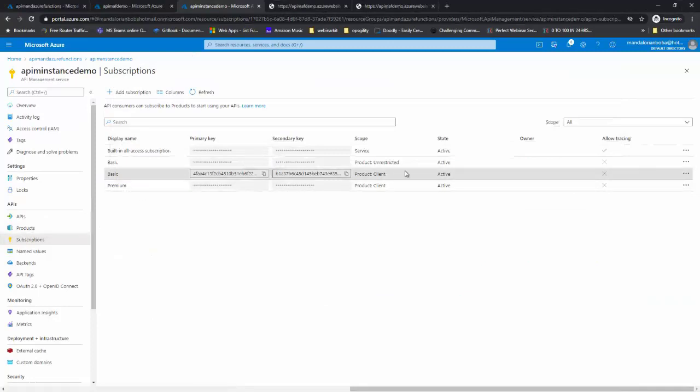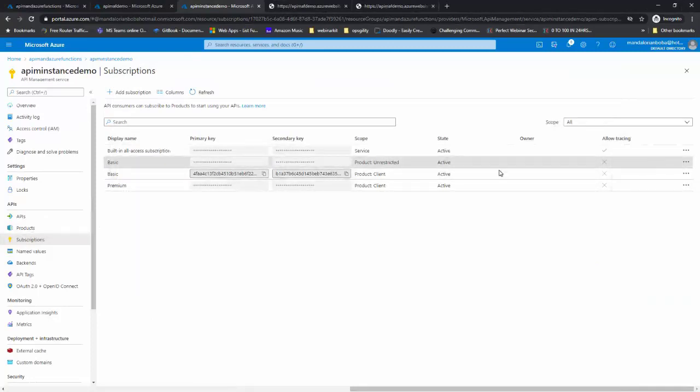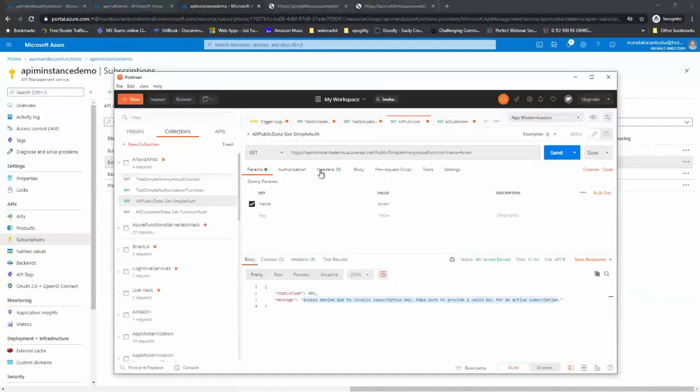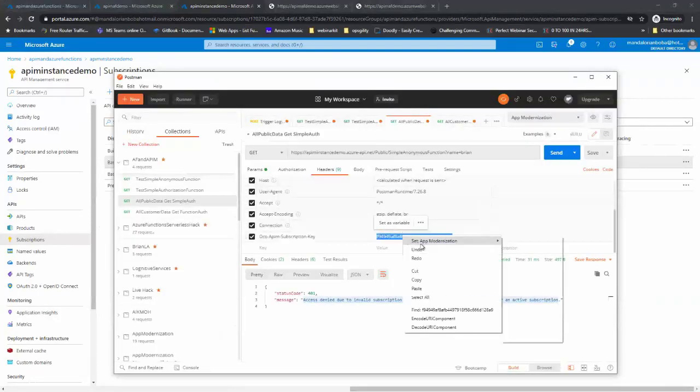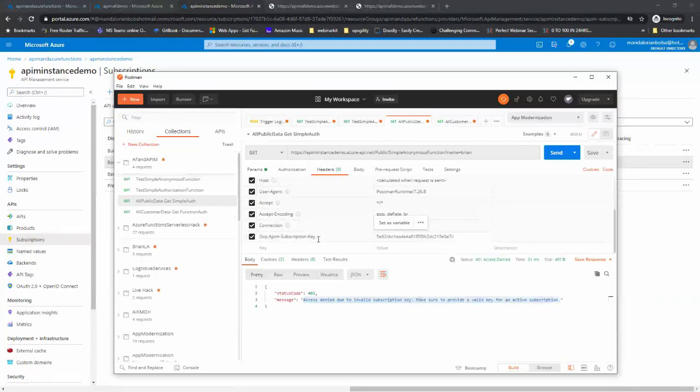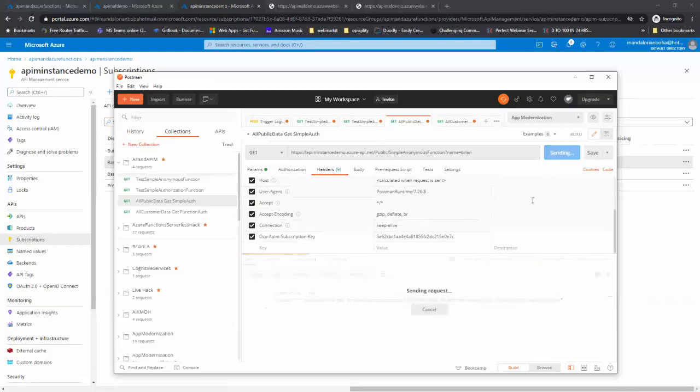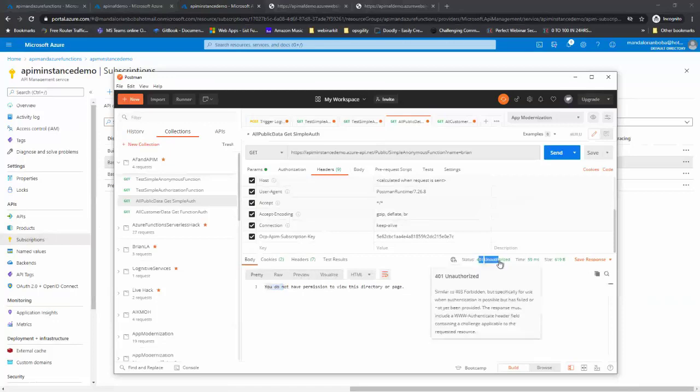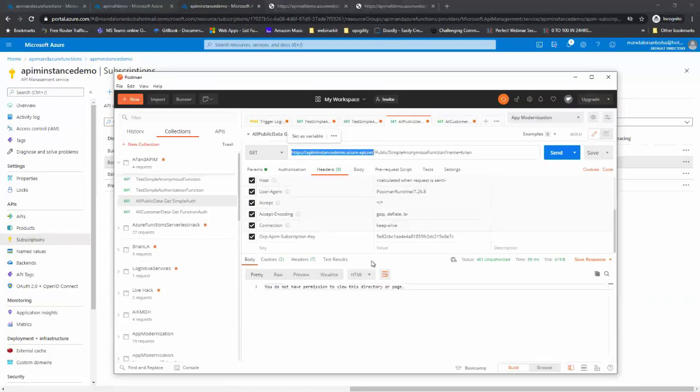So let's go back here and let's grab the basic for the all public data. And we'll throw that in here in its OCP APIM subscription key. So that's the header to add the subscription key into your call. We send that again. Now we're in, but we're still getting the 401. So that means that at this point, we have successfully blocked everyone from the web from getting past the API management using this URL. So we would maybe even put our own domain on that or whatever.